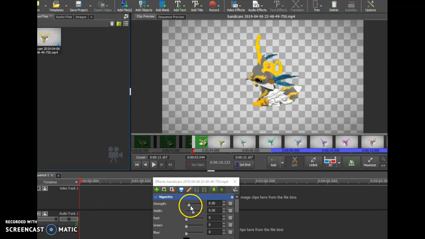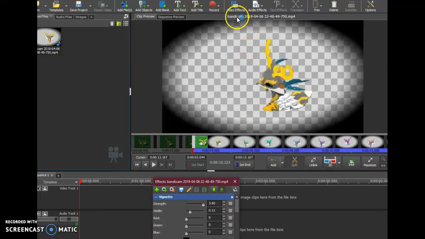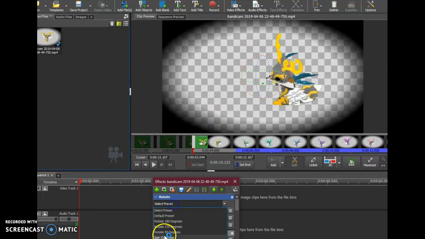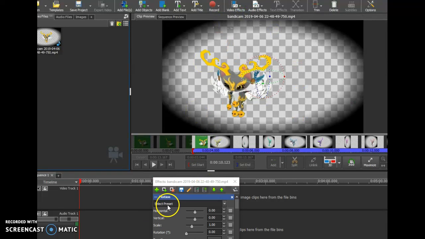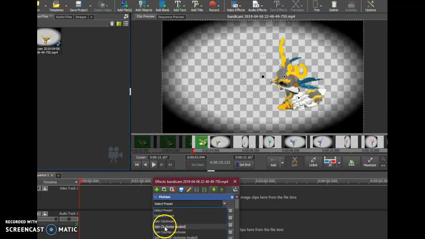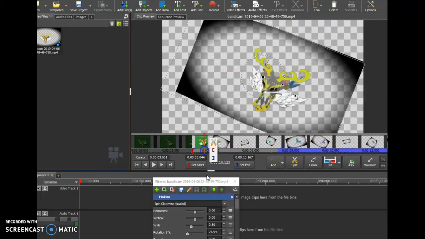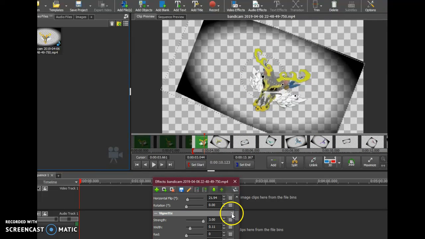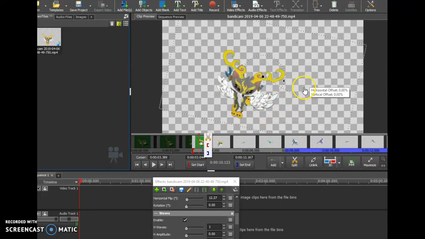Now we need to get this up. Let's turn on the width a bit now. And then we go for rotate. Then we go spin left. Then the motion, we do spin clockwise scaled. But then that looks a bit weird, so we're going to get rid of that. Then it's just this.